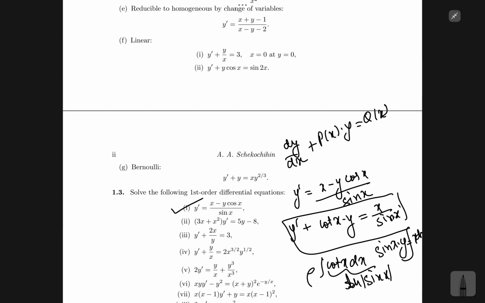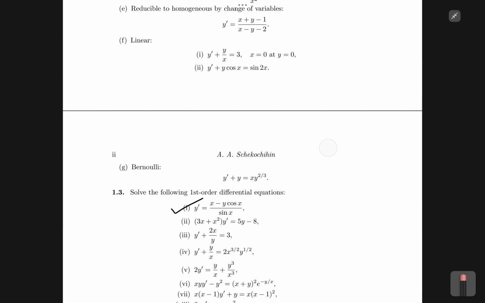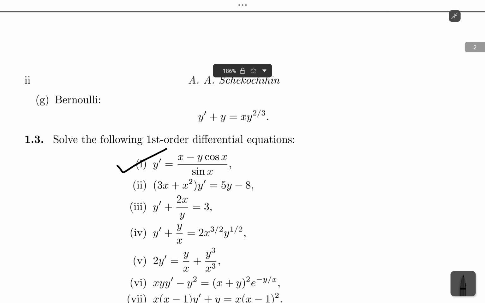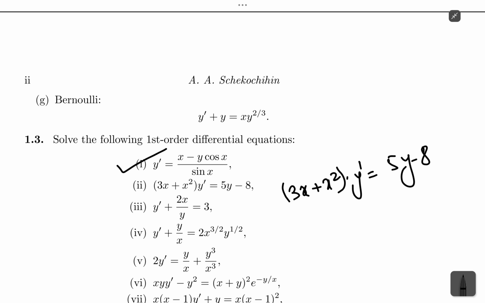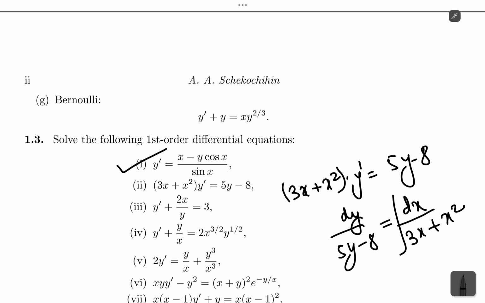Okay, so I just solved it, right? So y times sin x is equal to x square by 2 plus c. So this should be the answer to the first question. Okay, the next one says 3x square. So this one is just variable separable, right? I'm sorry if these questions are easy. I'll try to get better questions next time. So yeah, you can just separate the variables. This can be solved by partial fractions as well, right?